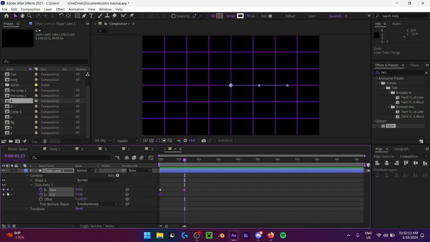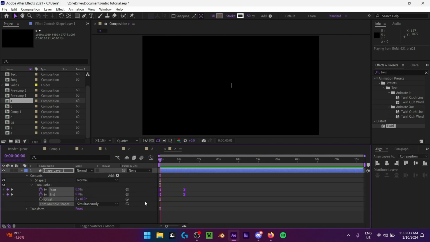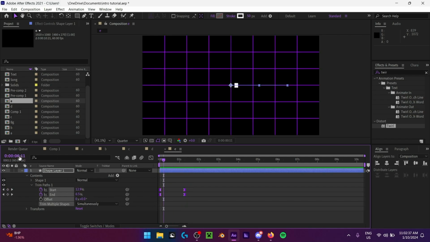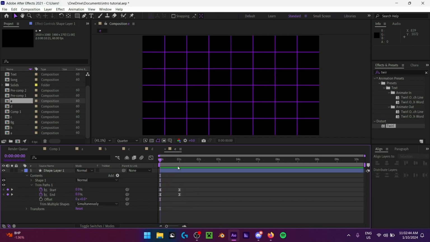Go into over here and then do 100, and this time we don't want to make it fully 100, we want to make it 50, because now it's just like halfway through being done, you can say it like that. So what we're going to do is select all these and then F9, and then we just add the easing that we did for the other splines, and then you can see it just does that now. I might actually make this 100, it's a bit easier to just do 100. There we go. That looks much better.